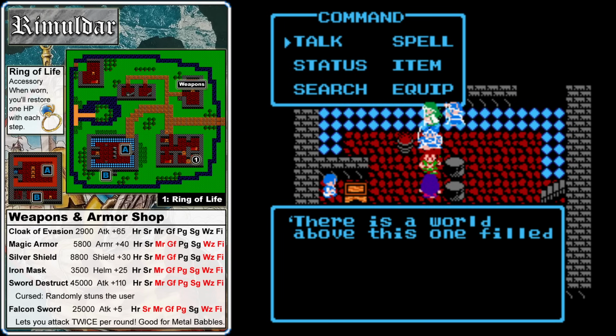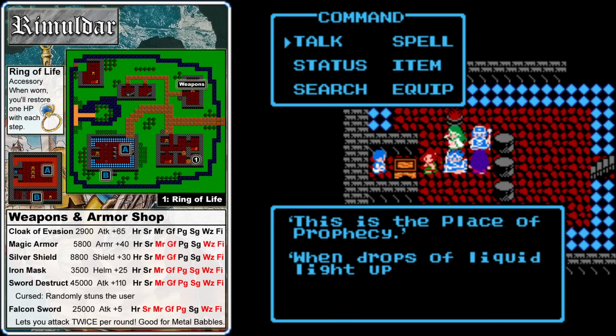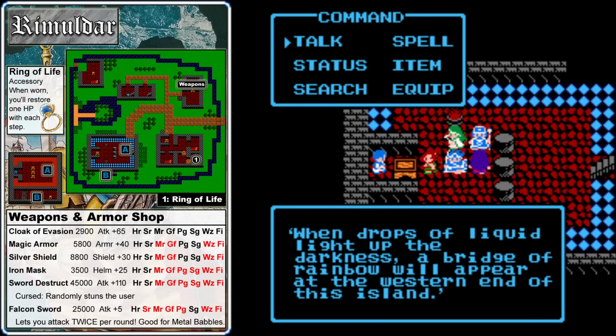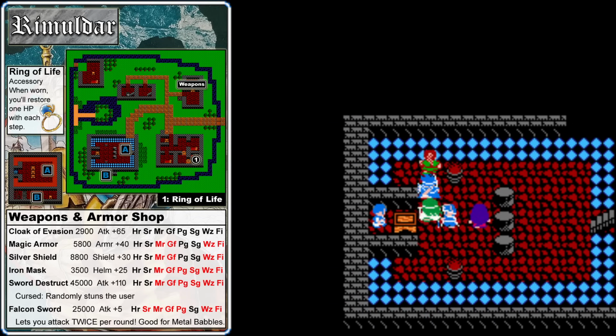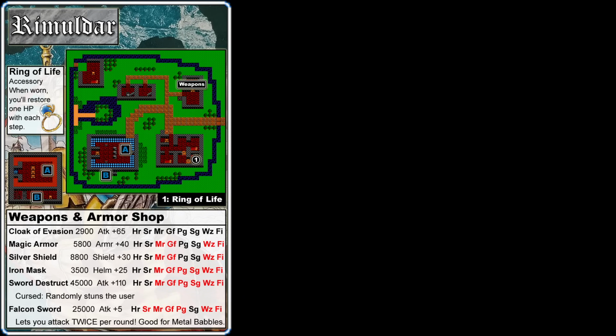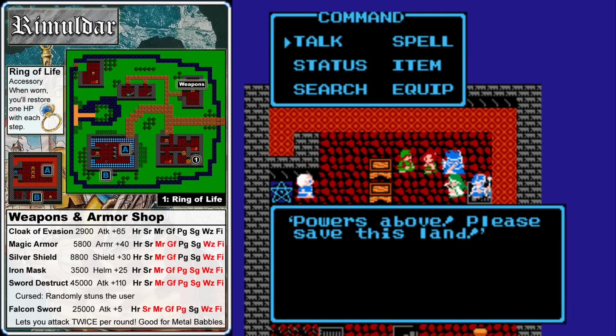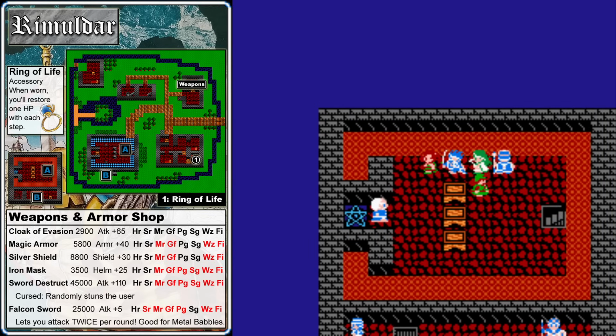This woman is utterly shocked when we tell her that there's another world above this one, and this fortune teller explains that we need to use the rainbow drop on the western end of this very island. So that's all good to know, and whenever we head up the stairs, we'll find a pretty typical house of healing, but you'll notice that there's more to this room down below.